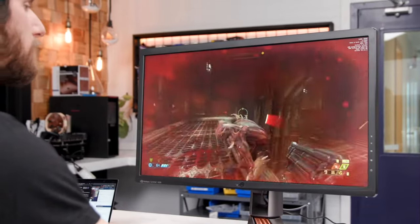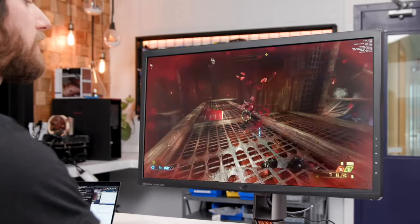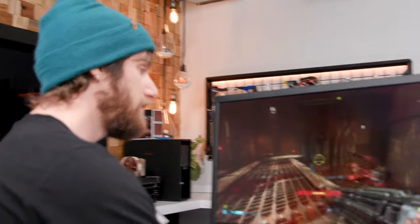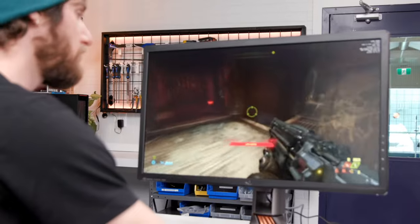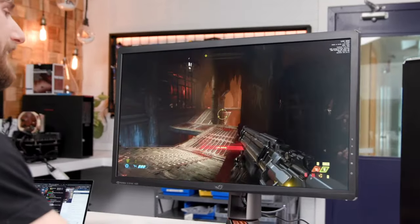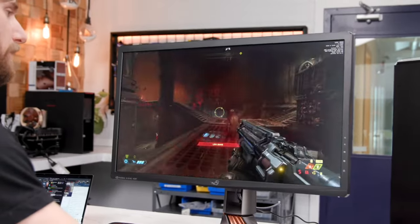So you could save some money dropping down to 16 gigs of RAM. You could save some money. We've got two M.2 drives in here. You don't necessarily need to go that crazy when it comes to your storage. You could save on the cooler. That's a $100 cooler. You could easily use AMD's included cooler.